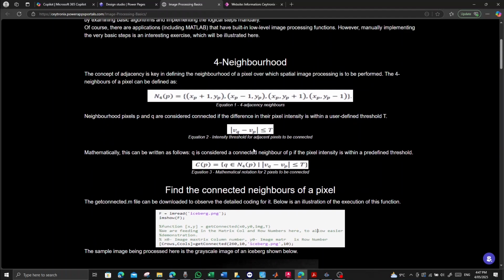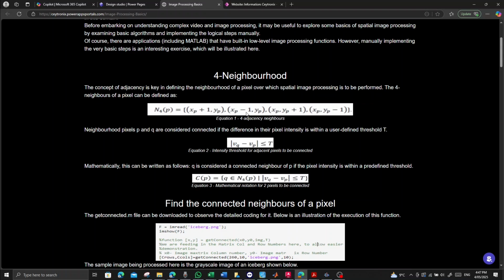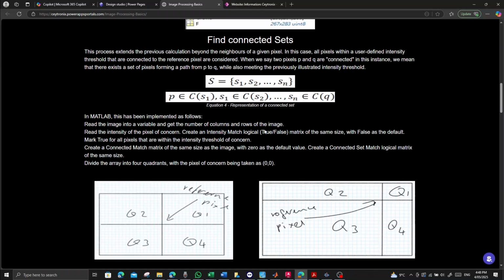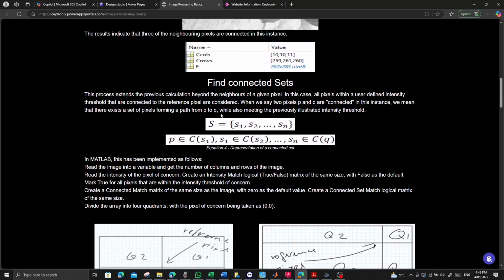Earlier we were looking at 4-neighborhood, essentially looking at left, right, top, bottom pixels, but we expand that to 8-neighborhood mechanisms where we look at the diagonally neighboring pixels as well. So that's what we have attempted to do here.